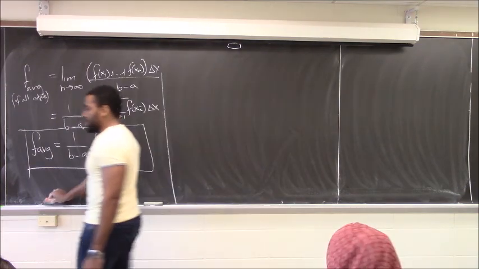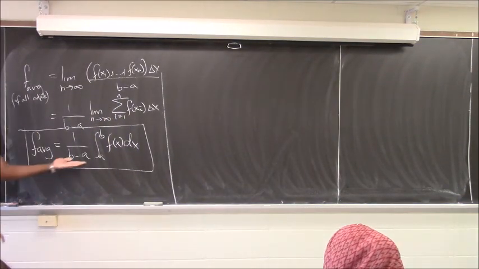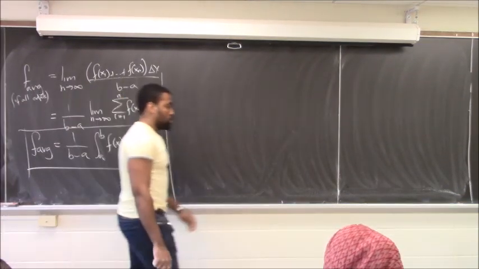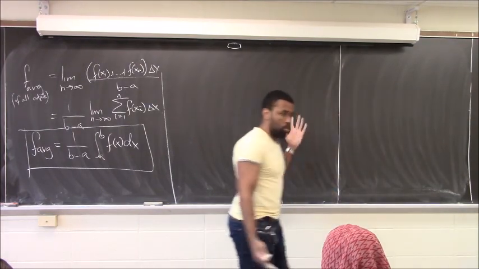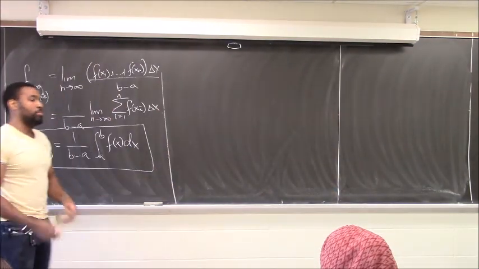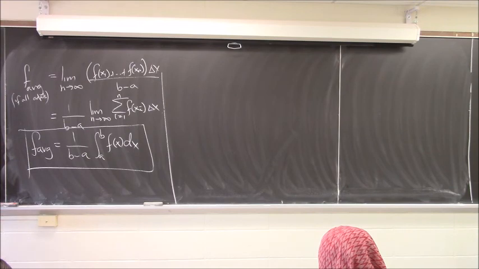So I can ask you about what is the average value of a function on an interval? This is how we compute it. So if it were possible for me to gather all of the y values, and I can add all of them, and then divide by the number of y values there are, what number I would get is this number.